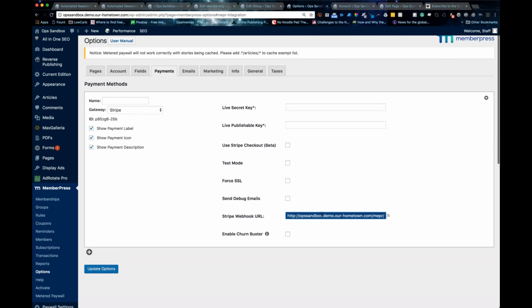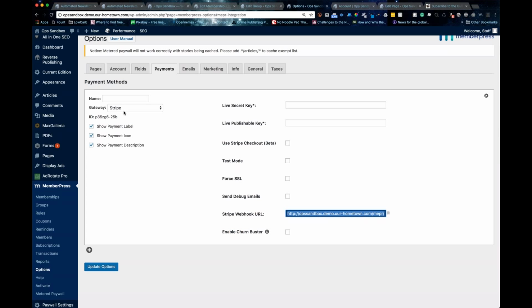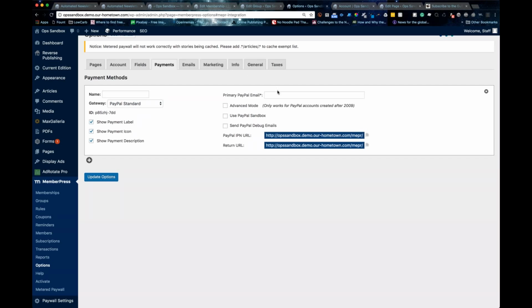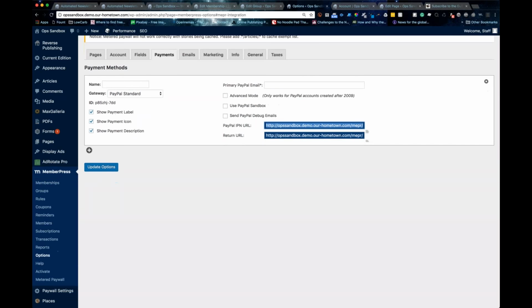So you can preset everything else, but when the site goes live, that's when you want to send them this URL. So on that question I had from Brunswick, if they do choose to use PayPal or whatever, this is where she will enter and find that information to link whatever PayPal stuff she has set up. There's PayPal, email, and then these two URLs that PayPal requires. You can see it's a completely different form. They all require something different. Same thing, these URLs are going to change after the site goes live, so you need to wait until after it's live, and once engineering puts the security certificate up, then you can send them the URLs to implement.